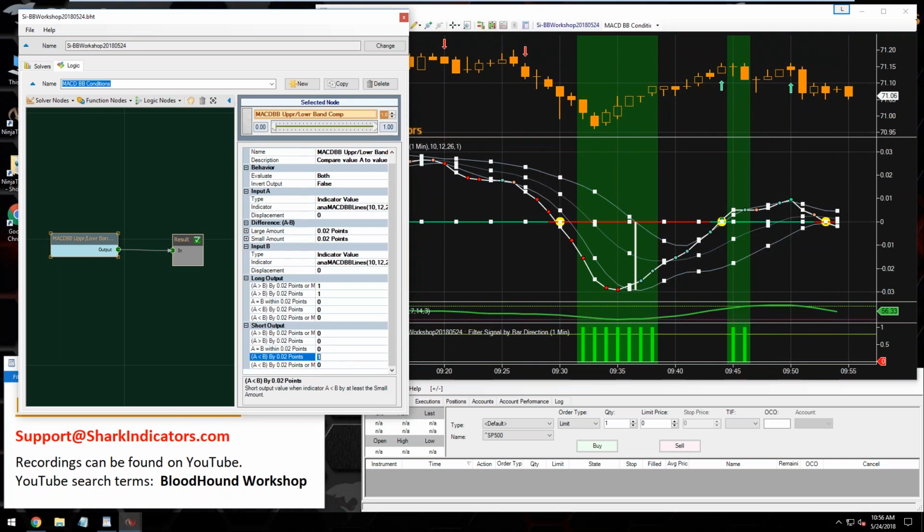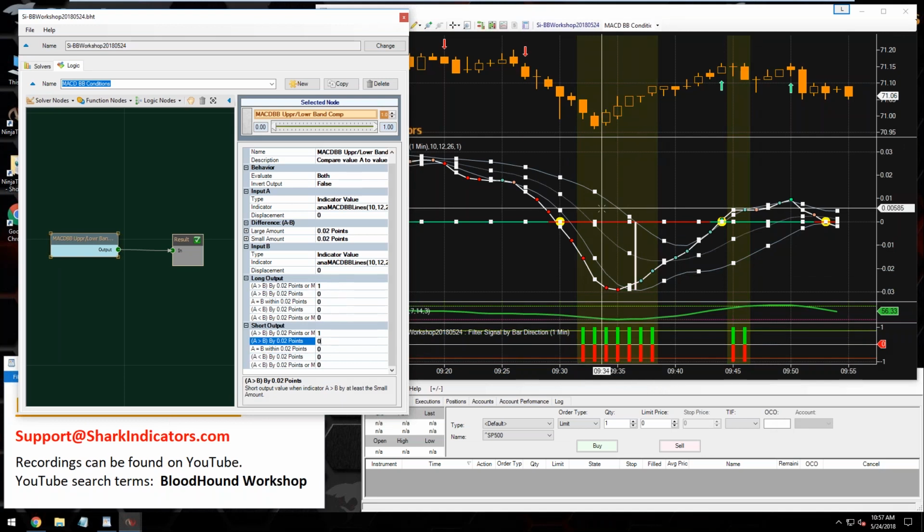Now we just need to get the outputs adjusted here. If we're trying to detect when two lines are wider than some distance, that's non-directional. That's just two lines spread apart or tight together. It doesn't tell you any kind of direction of a trade.